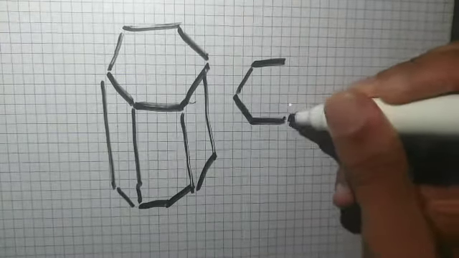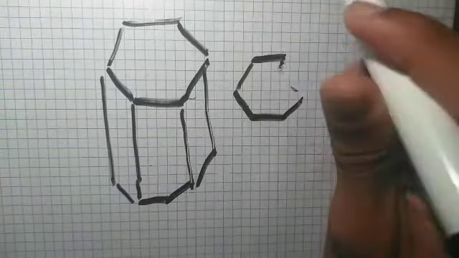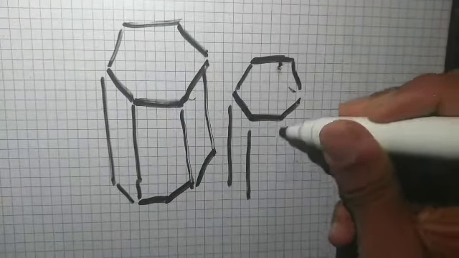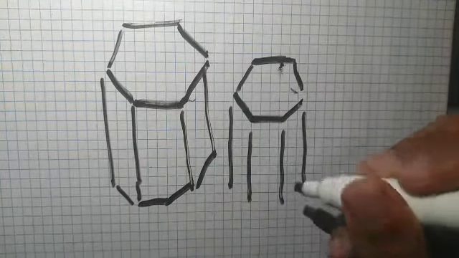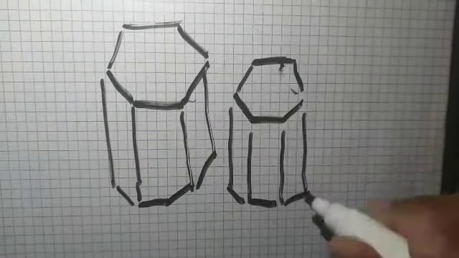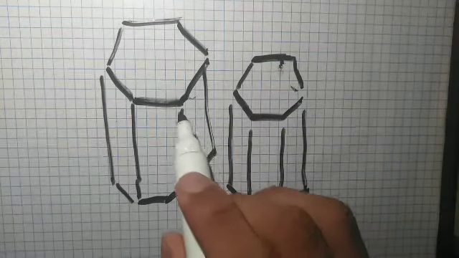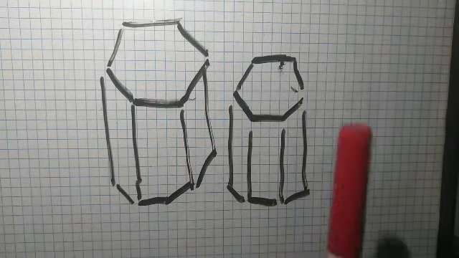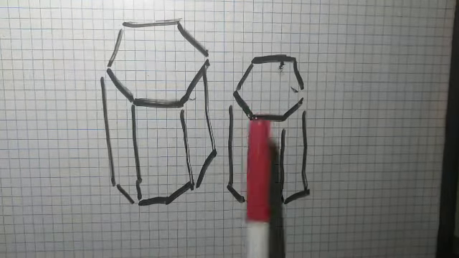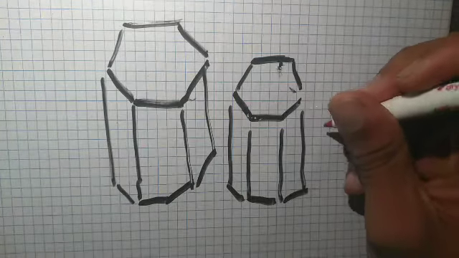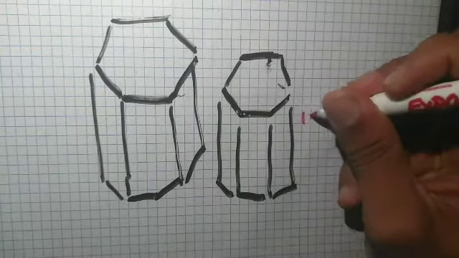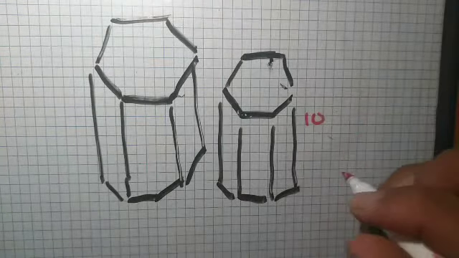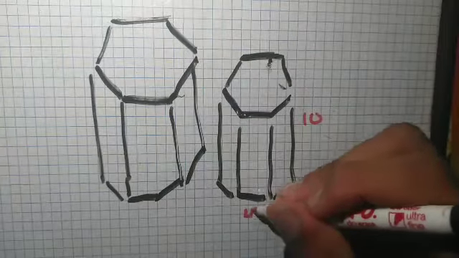What we are going to try to figure out, let me write out the dimensions really quickly, but I'll tell you first: we are trying to figure out the height and base length of our larger but similar hexagonal prism, based off of the knowledge we have from this prism right here. The knowledge we have on this is that it has a height of 10 units, and a base length of 4.